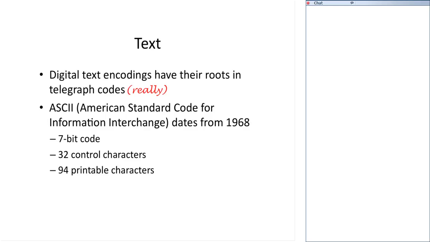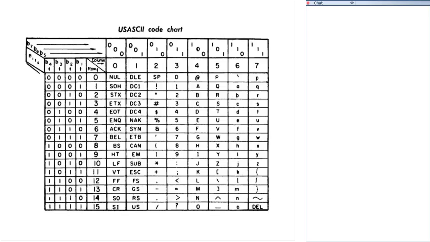ASCII is a 7-bit code, so that means there are 7 magnetic bits assigned to each character in an ASCII text string on your computer, 7 yes or no's. The ASCII format itself has 32 control characters, things that give instructions to the computer, and 94 principal characters.